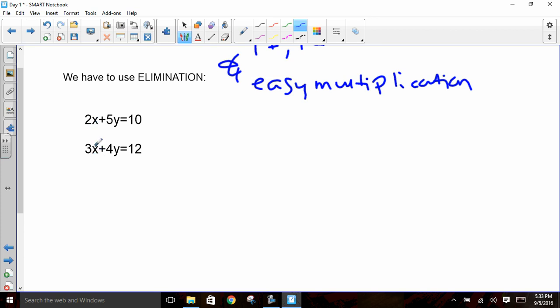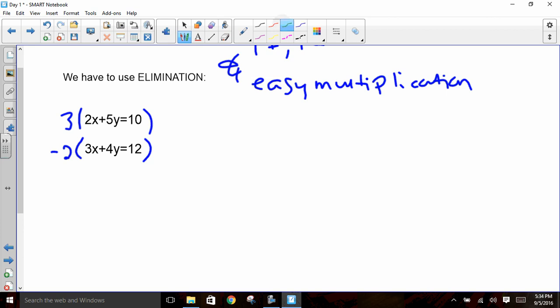Now, I want one plus and one minus. I see that I have both pluses. So that means I'm going to have to multiply one of them by a negative. Well, I know the top equation I have to multiply by 3. That means it's going to make some of my other numbers larger. I don't want bigger, large numbers. I'm trying to think smarter, not harder. So I want to make my smaller number negative in order to hopefully result in positives, and I don't have to worry about signs.